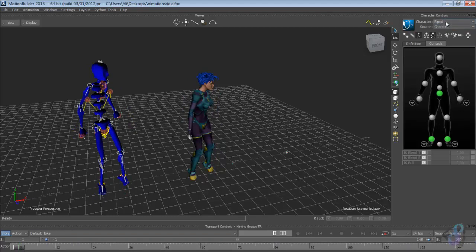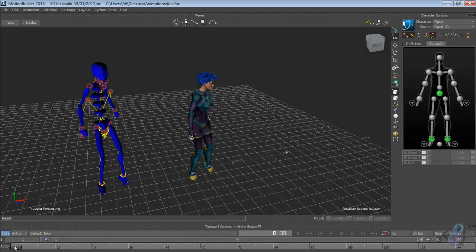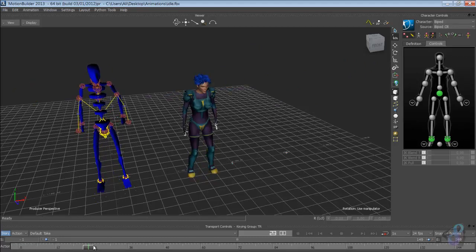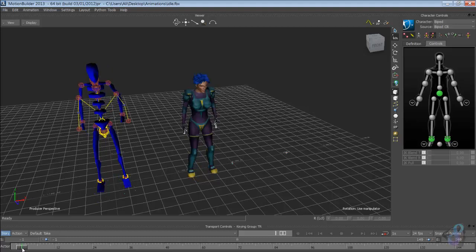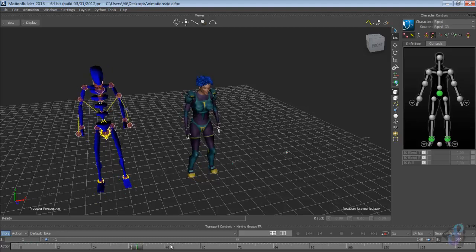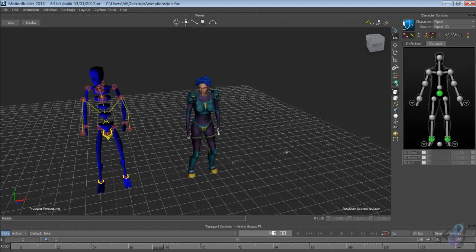So when I'm in biped and character, I'll again take it on control rig. And there we go. What's this weird? Anyway, we are playing it from frame 1, so we are golden.